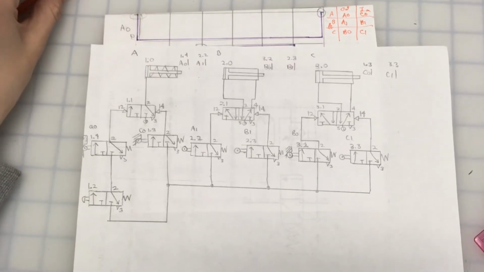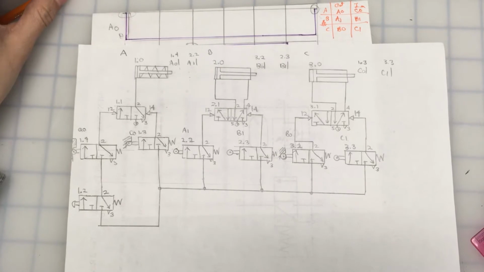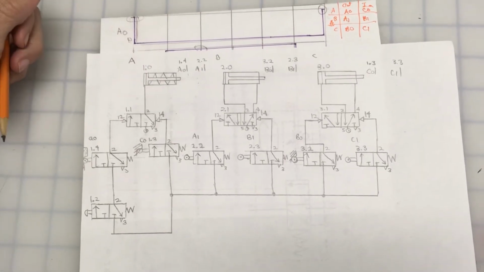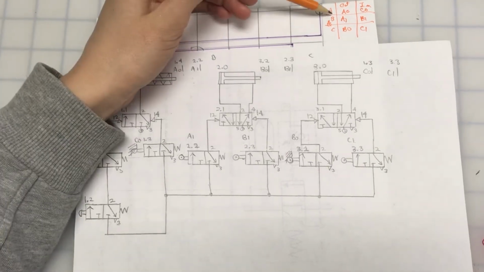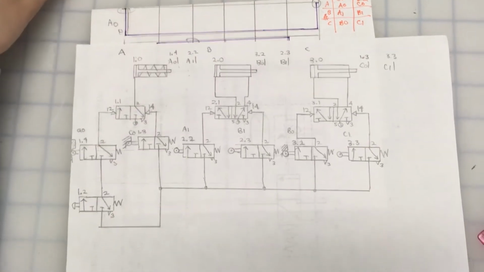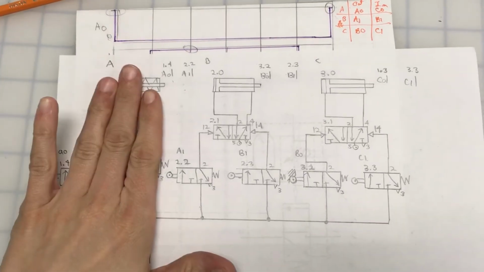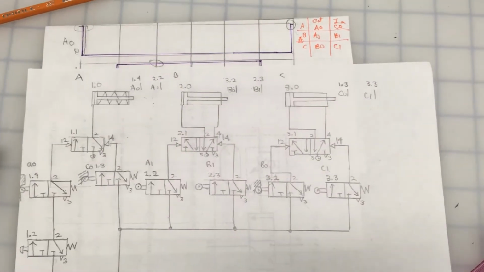Okay, so next I'm going to talk about the drawings. I went back to my old drawing just because I didn't want to have to draw this all again, but it's going to work for our video, so it's fine. Again, you're just going to look at this little chart that you made, and this is going to help you out for labeling. So I've got my 3 different sets here.